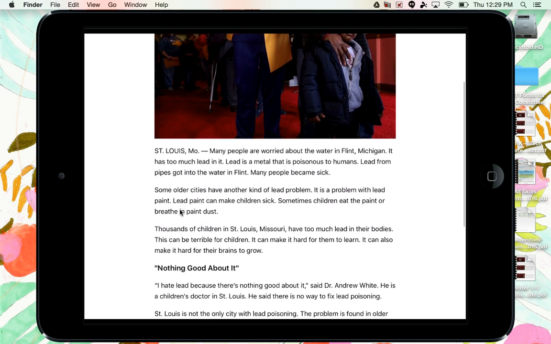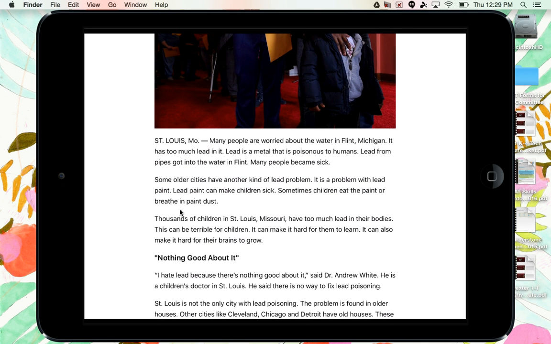To have it read out loud, what I'm going to do is take my finger and push down on the words until it turns blue, and then I'll release. And you see you get those little dots. I can click and drag on those dots to highlight a paragraph or a sentence. I'll just do this first one. And then, when I'm ready for it to read out loud, I will click on Speak.